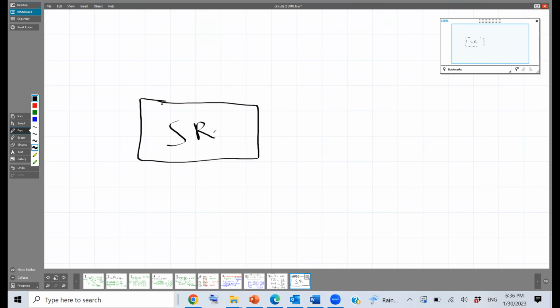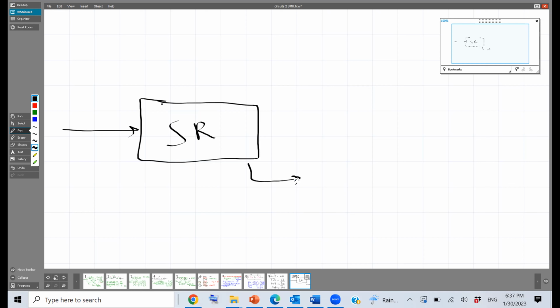It can be serial in and serial out: one input and one output. It can be serial in and parallel out, like the one we are going to use today.